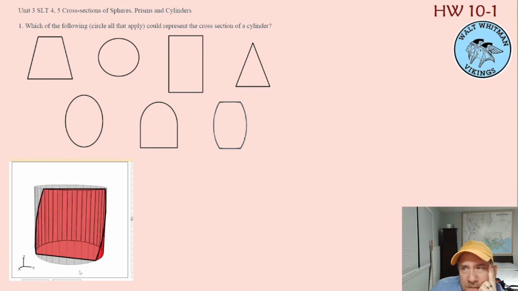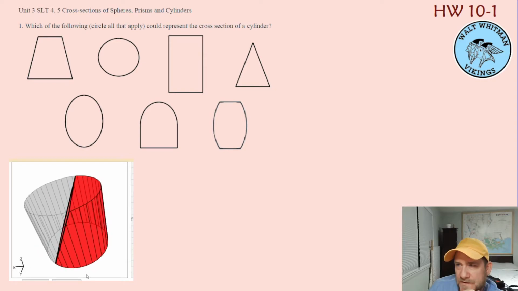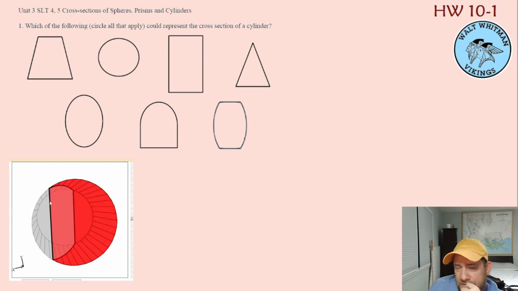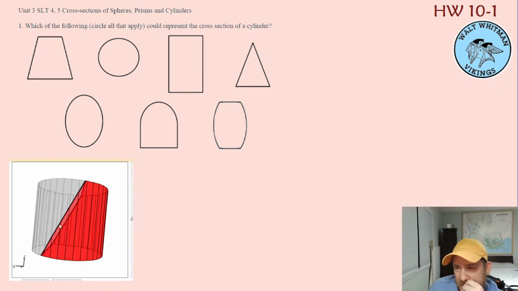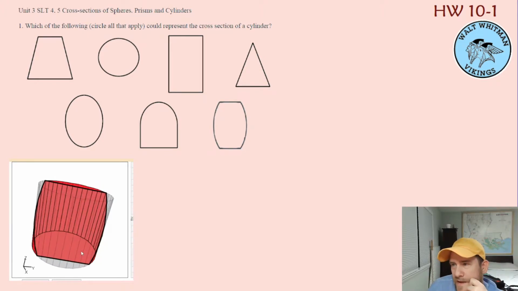Okay, but not great. Anyway, I'm trying to get you to see that the very last option here is a possible intersection from a cylinder. As long as I use a plane that passes through the top over here on the right, it should come out the bottom over here on the left, so that there's a pretty steep angle between them. As long as we let that angle be pretty steep, you might see that you're getting a top and bottom that are parallel, and then the sides still kind of bulge out with that elliptical curve, okay?